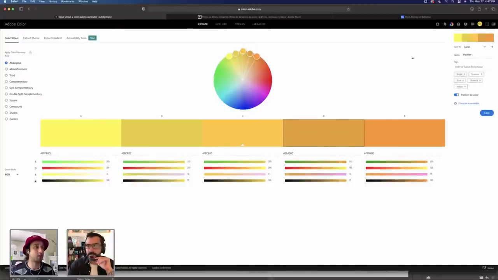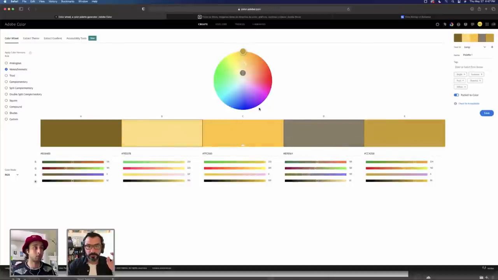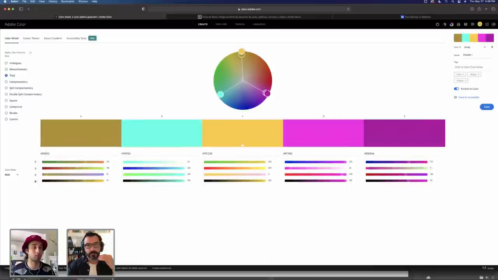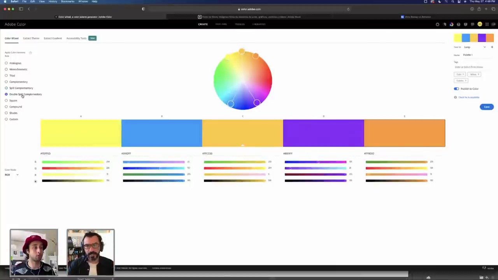Now I used analogous. I'm sorry, I did something and I didn't mention that. I'm going to do it again. I'm going to work on monochromatic. Actually, I don't want to work on monochromatic with a yellow, because we're going to have those mustards. The theory is working just in the same hue, modifying the shade, but going darker rather than lighter. And triad is working on the triangle. You have complementary, which is the totally opposite of it. And then you have different situations like the split and double split, and those are more complicated, but you can have really nice combinations.